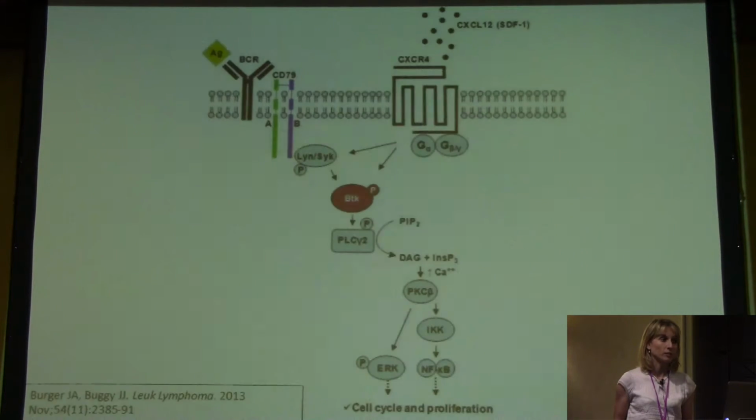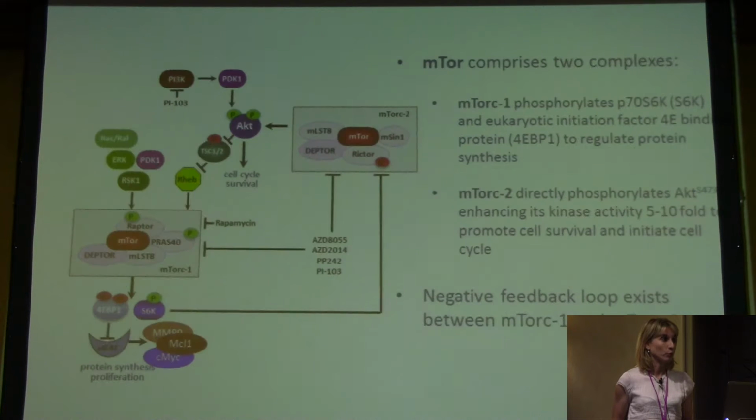So we basically want to push cells out of these niches, these hiding places, and that could be, again, one of the mechanisms by which ibrutinib is acting. But again, these things aren't fully worked out. One of the things that has been worked out is, however, that Bruton's tyrosine kinase, the protein of interest, is downstream of the B cell receptor signaling pathway, but also downstream of this chemical gradient pathway that I've just discussed. So this may be the way that it's affecting the lymphocytes, pushing them out of the lymph nodes and the bone marrow. But again, this has only been worked out for ibrutinib, and it will need to be worked out exactly how it's controlled, and thus finding more ways that we can block it.